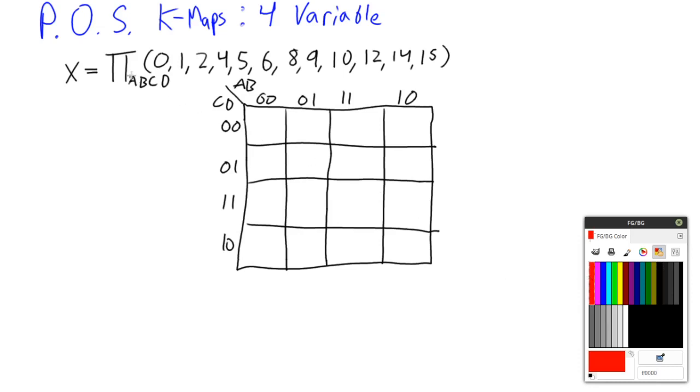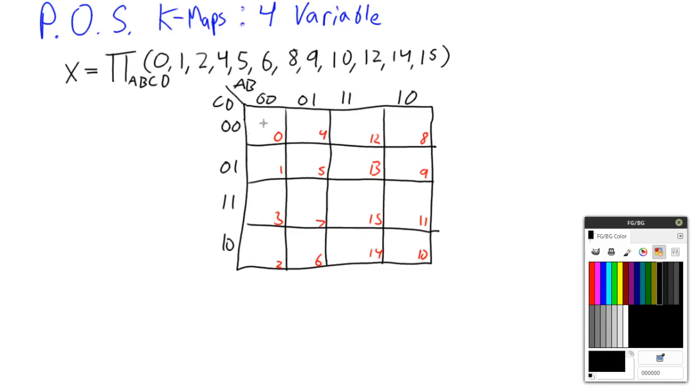So for this, you definitely want to go through and label our cells. A good habit to practice is 0, 1, 2, 3, 4, 5, 6, 7. And don't forget, another important thing is labeling the axes too. This is something that always gets screwed up. Remember, we're counting in Gray code: 00, 01, 11, 10. All right, and now I can place my zeros in the K-map. Remember, this is telling us where the zeros are.